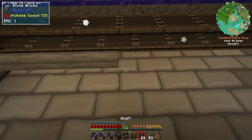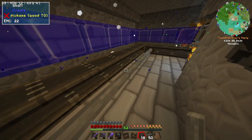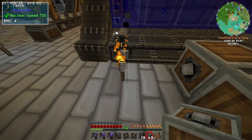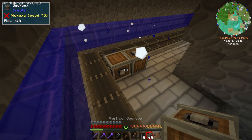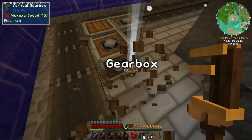Good. From there, if we add a gearbox in here, flip it so that it's still connected, like so, and then drive a shaft along here. That one's going the wrong way now as well, so we're going to have to add a second gearbox in. Let's add that second gearbox here. Like so. And then if we just... Oh, we're going to have to move that, aren't we? Put that there. I don't suppose we can just do a triple gearbox. Can we? Here? Nope, that goes the wrong way.